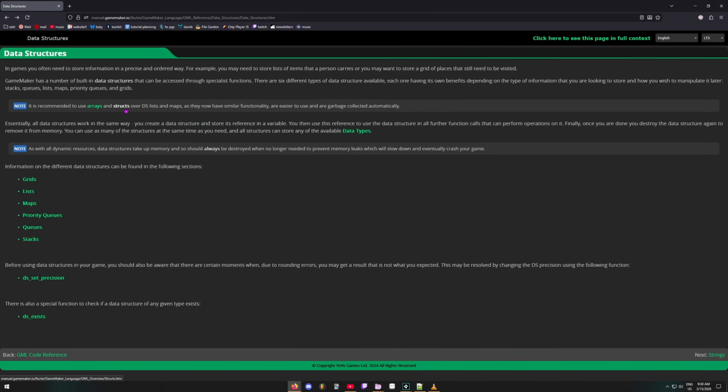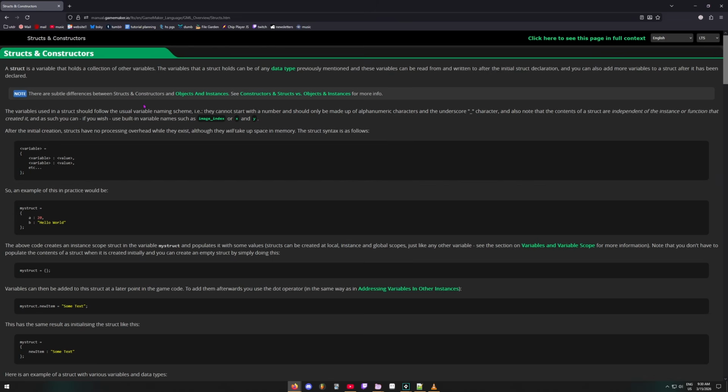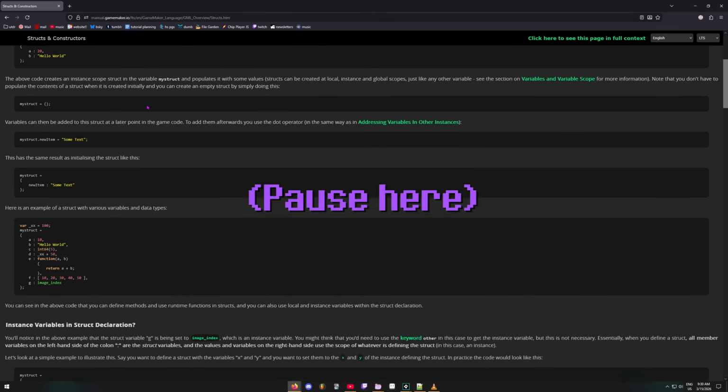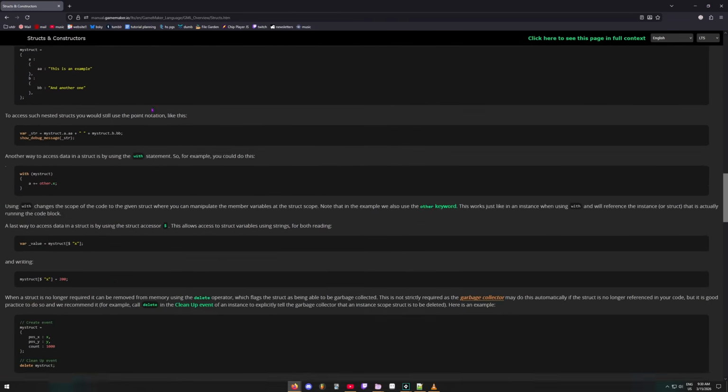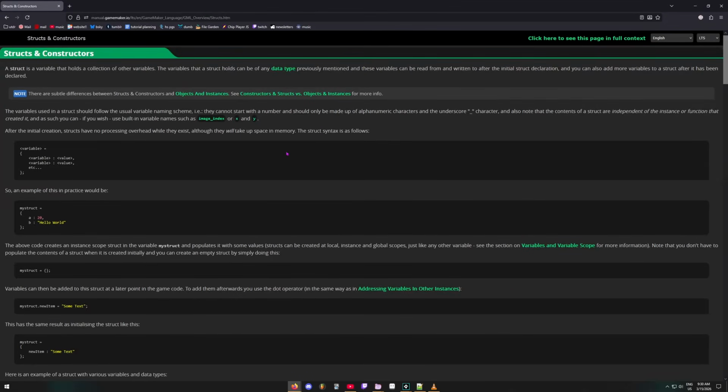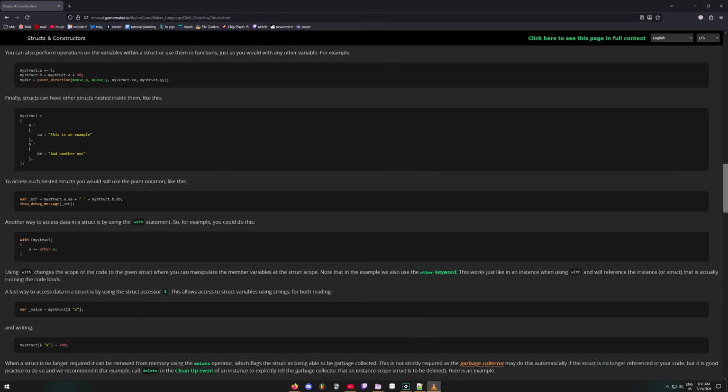I encourage you to read through this page to try and see how this could be useful to us. Pause now if you wish to do so. Done? Well, this is perfect for us for a few reasons. First and foremost, structs let us store one struct inside of another, which means we can have a global struct called items that we store all of our items inside with unique values for each.